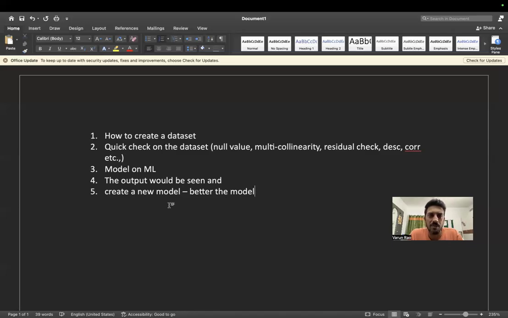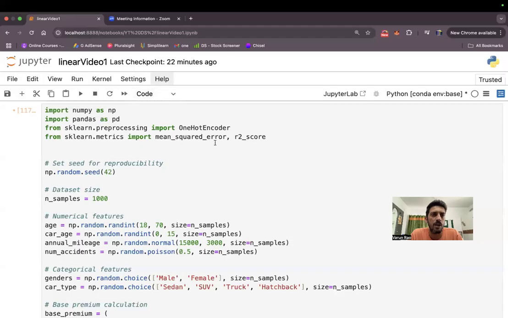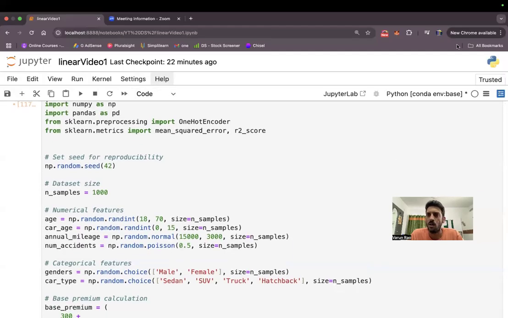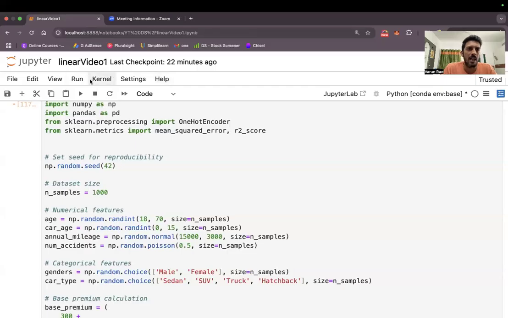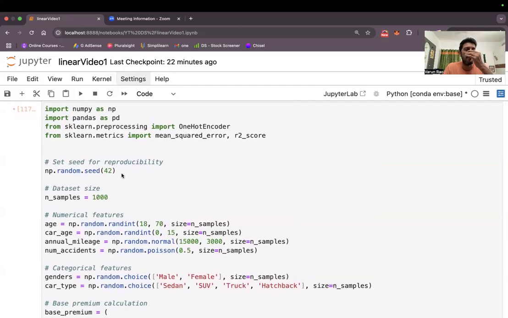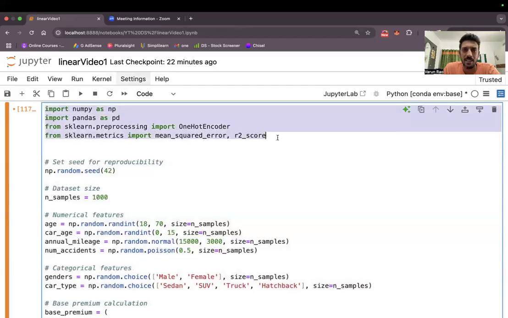So to that, let us firstly quickly move into the data set. So here, as you can see, I've been working on the code just a while back, and let us do the steps first. Let us do the needful. So in the first step, we are seeing how to create a data set. And to that, we have a couple of libraries that we have imported. Again, there would be different libraries that we would be taking in as per the need.